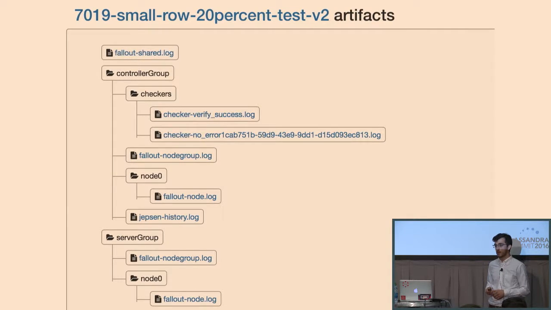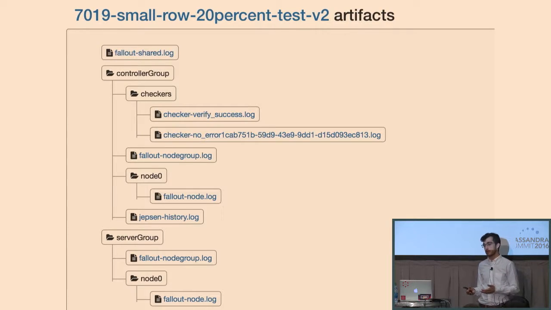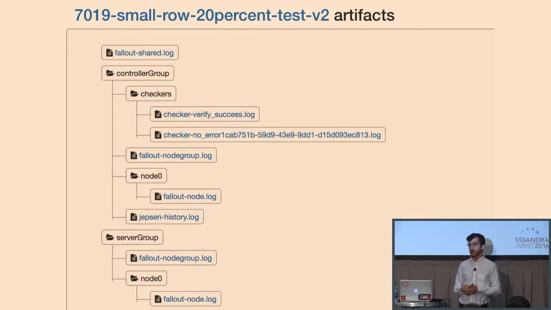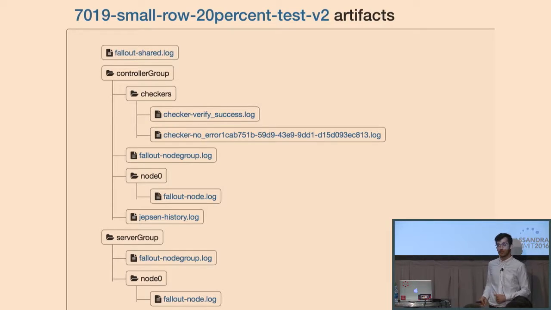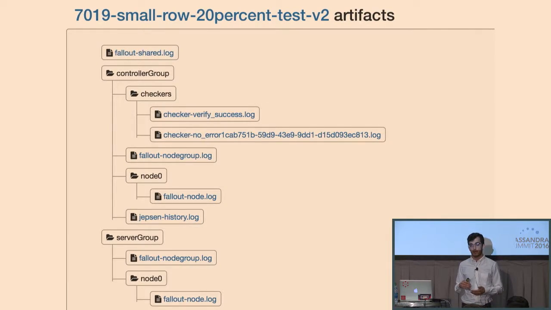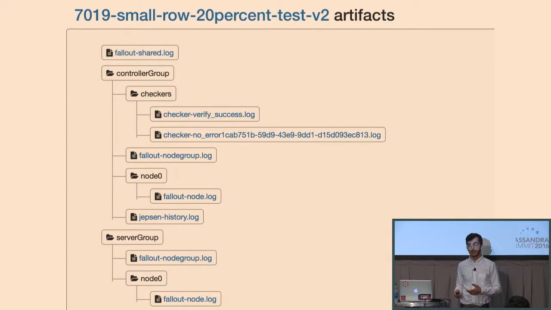When a test finishes, Fallout dumps dozens of log files — everything that could or should have been logged during the test's lifetime. You get the Jepsen log, Fallout's log, logs from each Cassandra node, and logs from every piece of software run such as stress. Because Jepsen is a Clojure library running on the JVM, we simply do JVM interop down to Jepsen — you don't need to write Clojure or even Java to kick off these tests. All these logs let engineers do post-hoc analysis at a fine-grained detail level. Search Apache Jira for the label 'fallout' to see all tickets we've opened as a result.